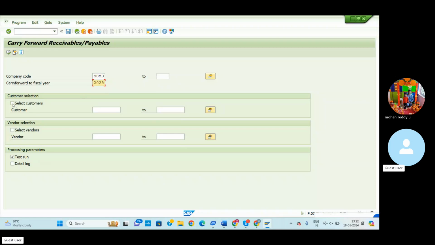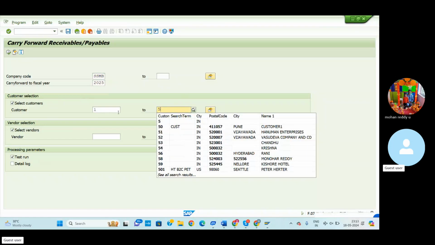Under the dialog boxes, we can select completely the total customers as well as the total vendors. So here we can select these two boxes. If you don't need to select the complete total vendors, you can use particular selected vendors, like number 1 to number 2, like 1 to 5, 1 to 10. So these are the numbers we can enter here, like customer number 1 up to customer number 5, or else 5 to 10.